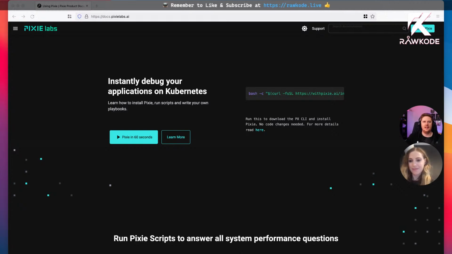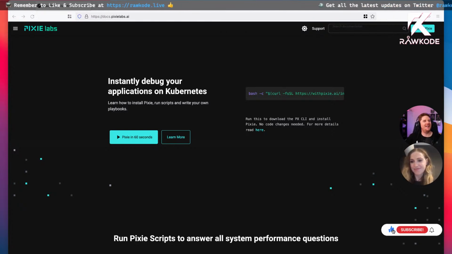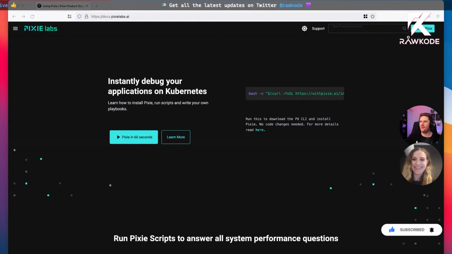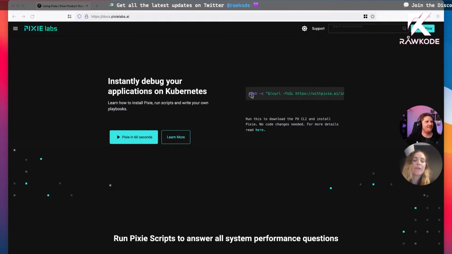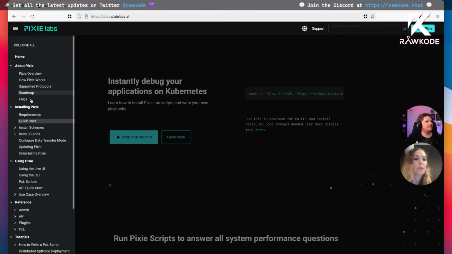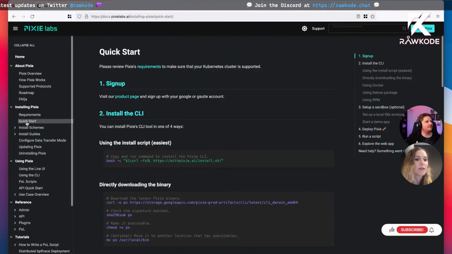Awesome. Okay, shall we get this installed into our cluster? Let's do it. All right. Now, I can already tell from the homepage here, we have every developer's favorite curl bash. Is that the way that you wish to install it today? Yeah, if you go into our docs, you can see that there's other ways to install as well for people that prefer other modes.